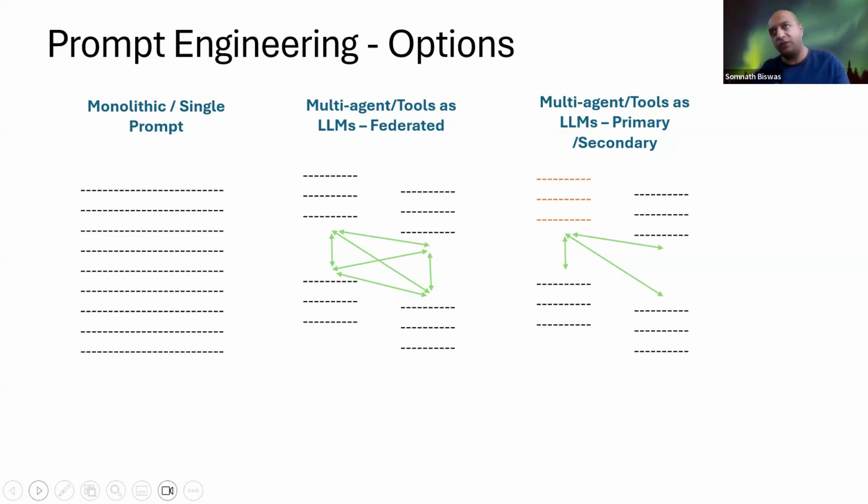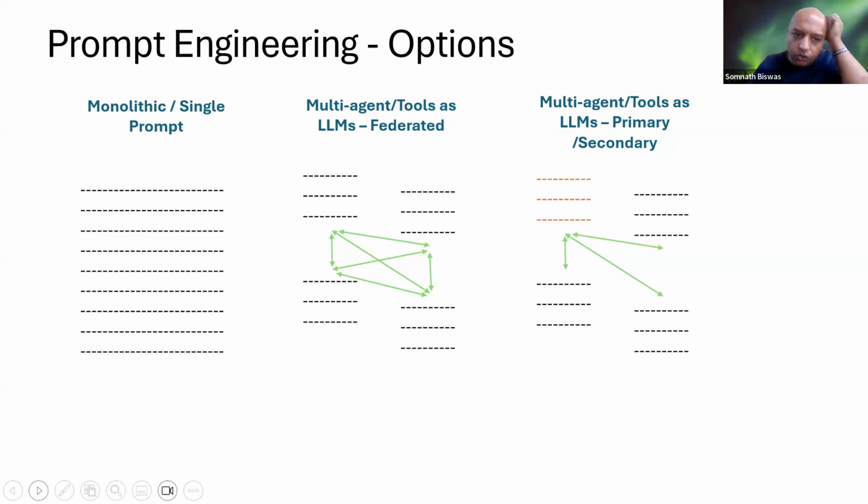Or you would have a variant of that where there is almost a centralized piece, where the primary agent is orchestrating, saying, okay, this is the intent, go to agent A. Once agent A is done, then it transfers it back. And then that's how the conversation happens.